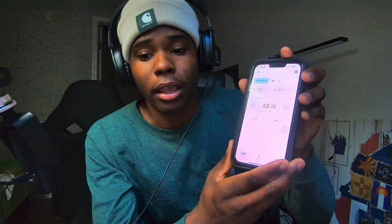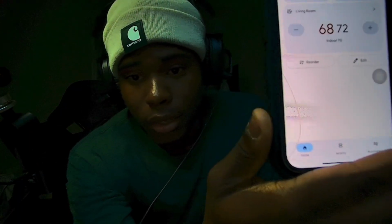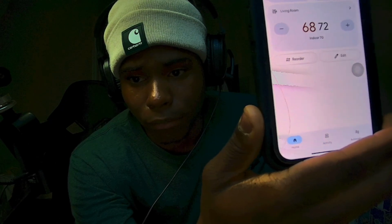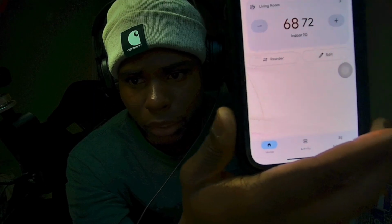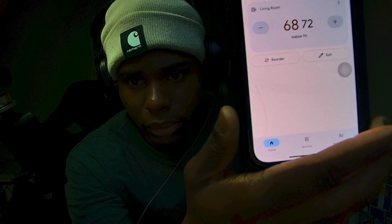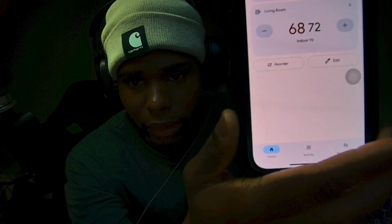And yeah, everything was working flawless. Had cold air coming out. Had hot air rejecting outside when it was in cooling, and when it was in heating, had the cold air rejecting out at the condenser, and the hot air rejecting inside. So everything was checking out flawless. Now this is the app right here. As you can see, it's at 68. Well, the indoor is at 70, but this is where the T-stat is located, in the living room area.